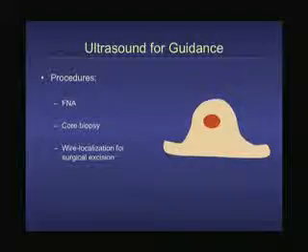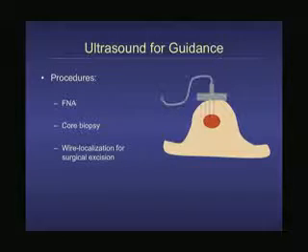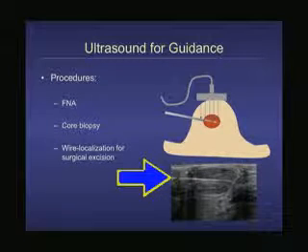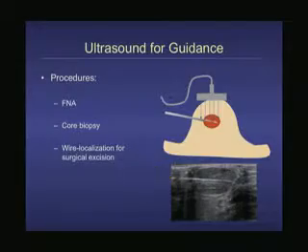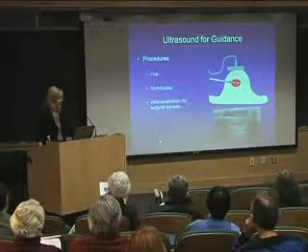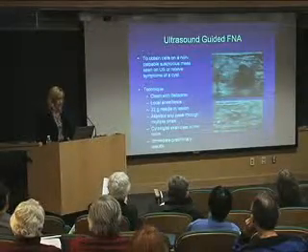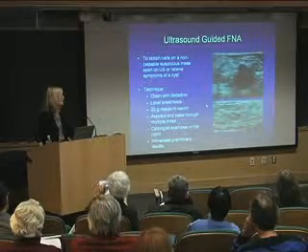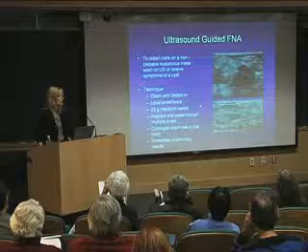What about guiding for procedures? Ultrasound is really, really helpful, because if there is this lesion in the breast and we put the probe down, the direction of the ultrasound beams coming down is a perfect setup for us to see that. Very, very nice. This white line here is the needle within the lesion. Again, we can do that fine needle aspiration, where we're just moving the needle back and forth, obtaining cells that we put on a microscope for the cytologist to look at.